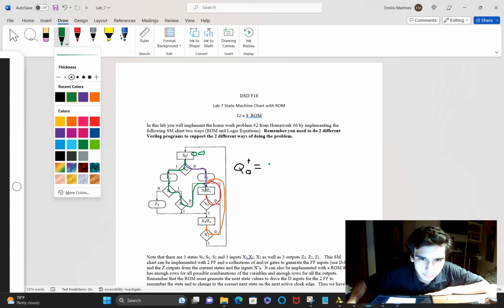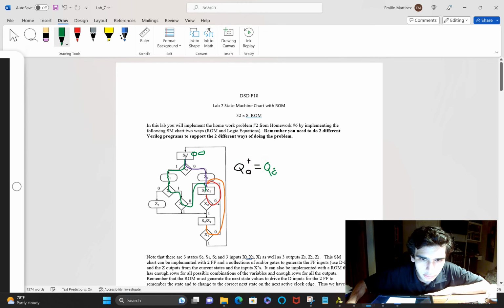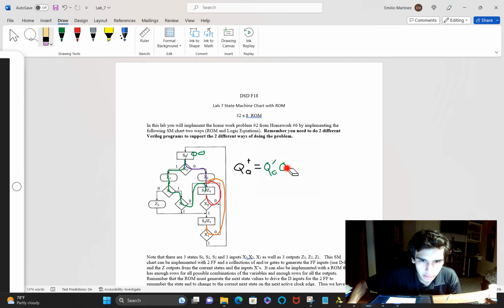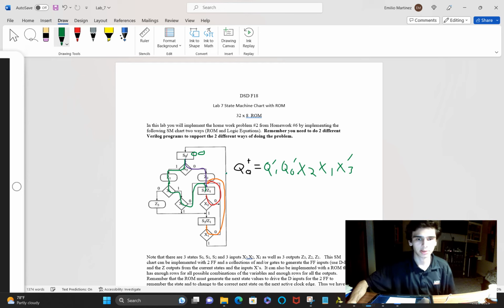So for the green one, we can do it in a better order: Q1 prime, Q0 prime, and then x2 was 1, so it's just x2. Then x1 was 1, so it was just x1. And then x3 was 0, so x3 prime. So that's that green term.